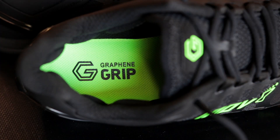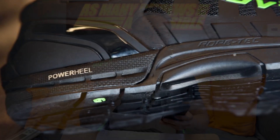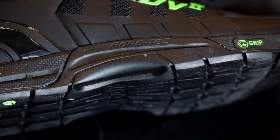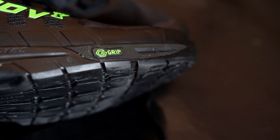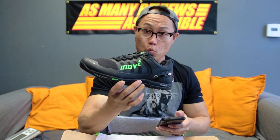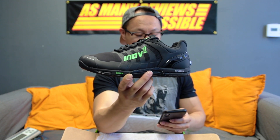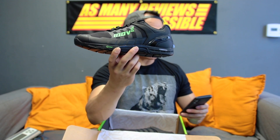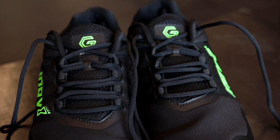So the specs: insole three millimeters, lug depth three millimeters for grip, the midsole is the Exteriflow midsole, heel is 11 millimeters, forefoot is seven millimeters. There's a midfoot shank, dynamic fascia band, and the sole compound is the graphene grip. It retails for $160. A lot of sizes are selling out so if you want it, jump on it. And of course the product weight is 290 grams.